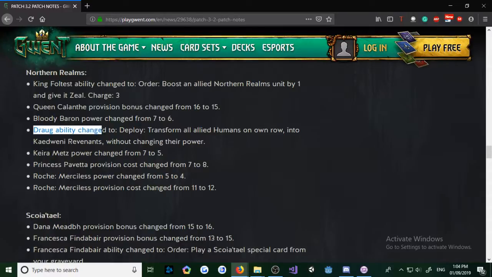cards get destroyed, right? So whatever humans, most of the time you're not even left with many humans on your board. Only Foltest can pull that off, and Northern Realms can't really do that. So it's only finding value in King Foltest, and that's pretty much it. If you don't have that zeal kind of thing, you don't really get much value, and they nerfed that. So yeah, you won't see much play from this card anymore.